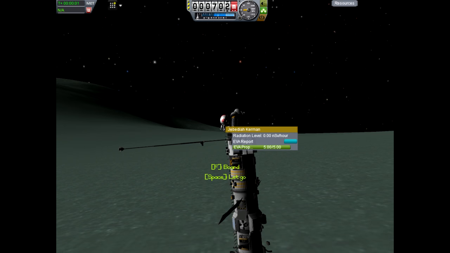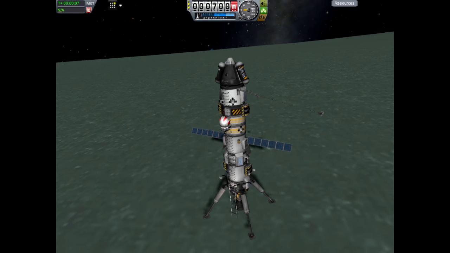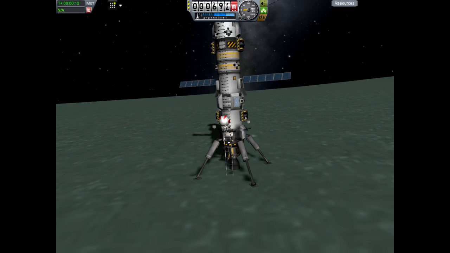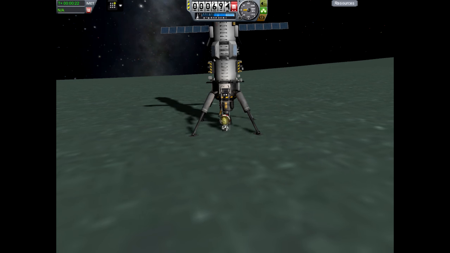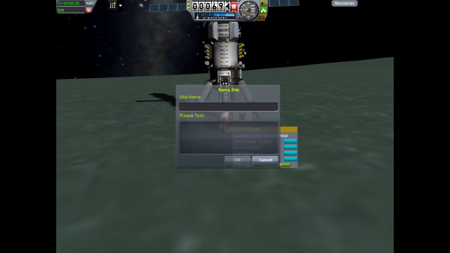Okay, Jeb, you're going out. You're actually going down, because up here it's just going to say EVA. My biggest concern actually is, do I have enough fuel for returning to Kerbin? That's actually every time the concern. Do I have enough fuel for it? Okay. Release. Walk a bit, take an EVA report, take a surface sample, plant the flag. This is the Minmus tree, or the first landing on Minmus.